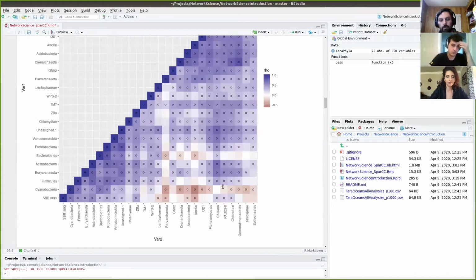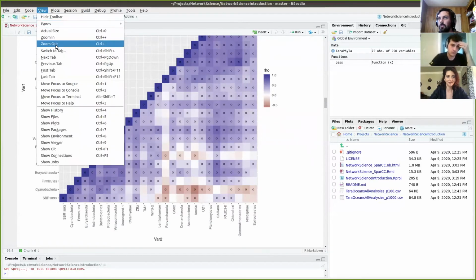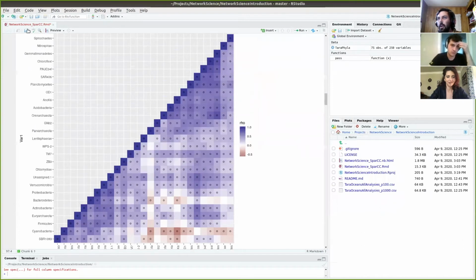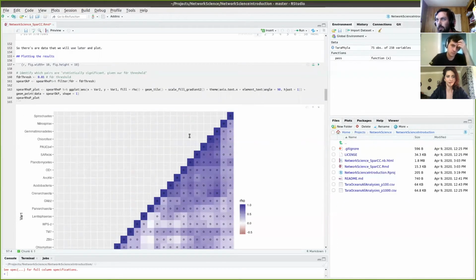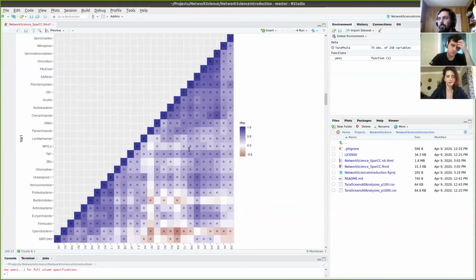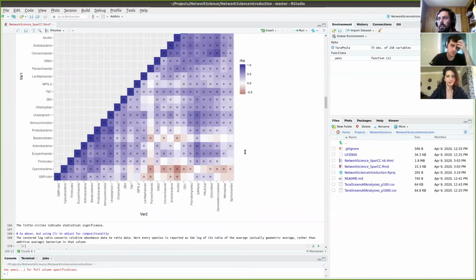I wish it all fit on my screen at once. Let's try zooming out a little. So here we have all of our species, and for each pair of species, we have some sort of rho score between them. Every species to itself is a perfect correlation score of 1, and generally in this particular network you see a high preponderance of positive associations between different pairs of variables. If it's statistically significantly positive, with a p-value of better than 0.01, I drew a little circle on that pair of points. So this is just a way of taking a first look at your data.